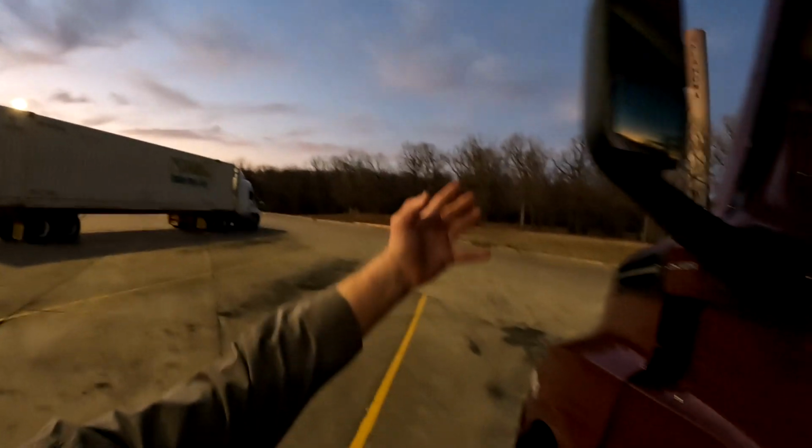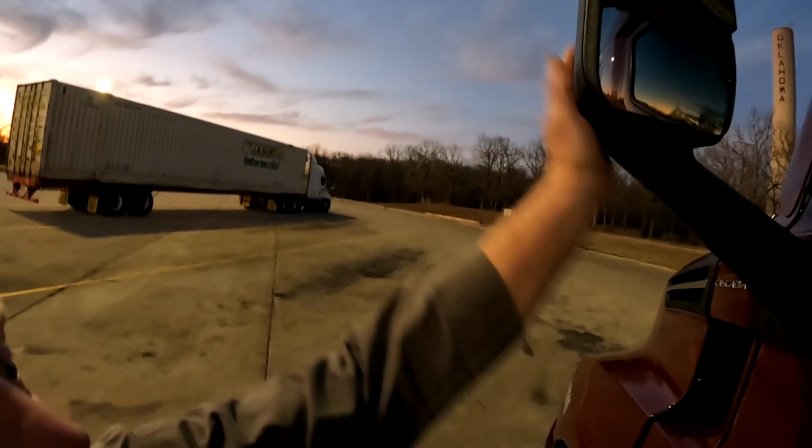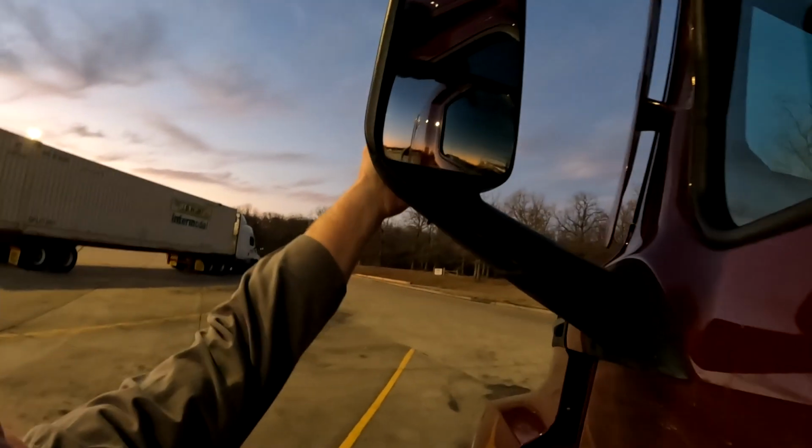So I tried to get up there and bend it back, possibly. It was all cracked, kind of busted, but I was going to try to pull it back, but I couldn't get it to budge. So she was going to have to call in a breakdown. It's unfortunate because she won't be able to drive like that, although the truck's fine. They'll probably have her go back in the morning to the Freightliner dealership about 10 miles back down the road in Van Buren and get that mirror fixed. But yeah, what a messed up thing. She's just sitting there trying to rest, I don't know if she had stopped for the evening or what, but now her day, the load's all messed up. She'll miss her appointment.